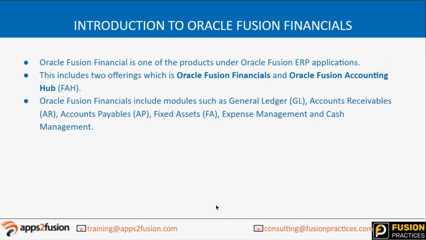Now these database tables in the cloud, are they similar to EBS, or are they very different in terms of the database? No, they are 90% similar. If you look at the database tables, they are 90% similar to your EBS tables. Only some of the table names have been changed.